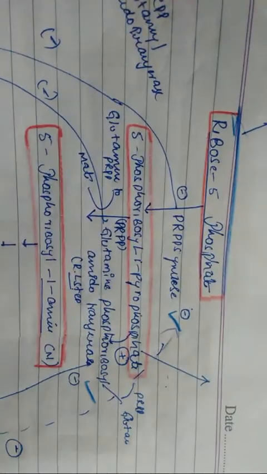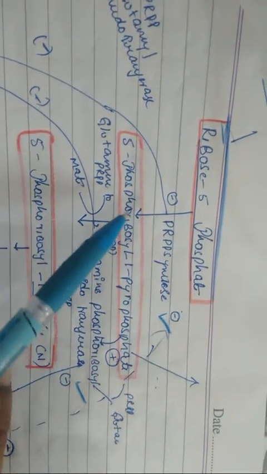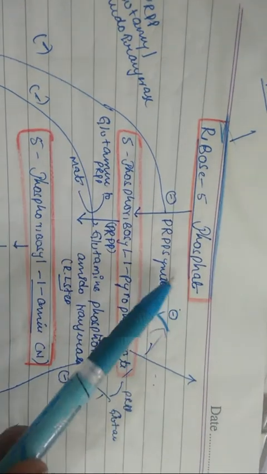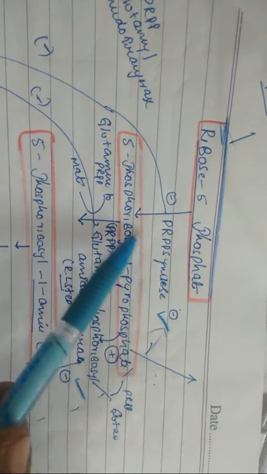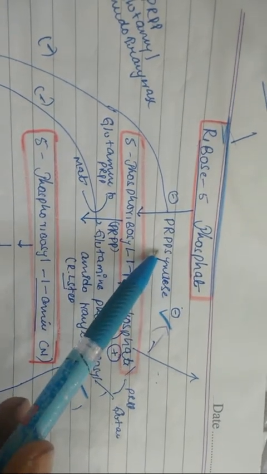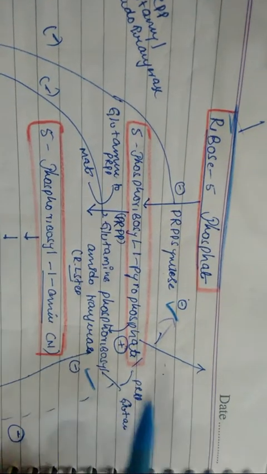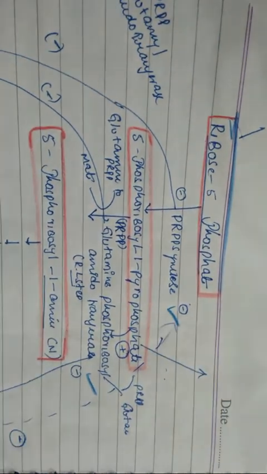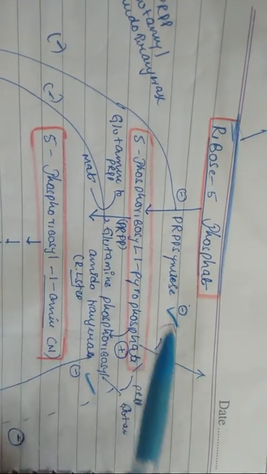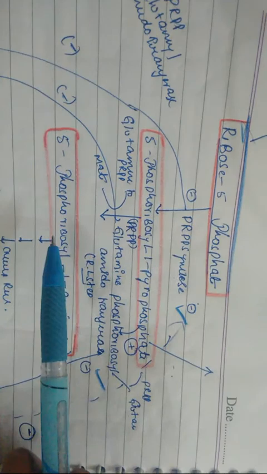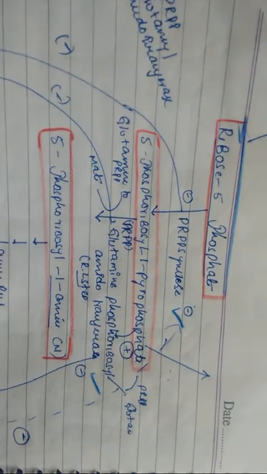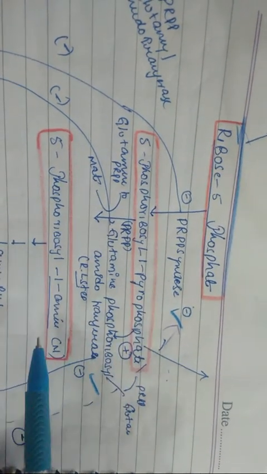The thing you have to understand here is that this ribose 5-phosphate converts into phosphoribosyl 1-pyrophosphate. The enzyme involved for the conversion of ribose 5-phosphate to phosphoribosyl 1-pyrophosphate is phosphoribosyl pyrophosphate synthase. It's very simple. It's synthesizing this, so we call it synthase. Another thing you have to understand: if you see the difference between 5-phosphoribosyl pyrophosphate and 5-phosphoribosyl 1-amine, if you read carefully, the pyrophosphate is replaced by amine.